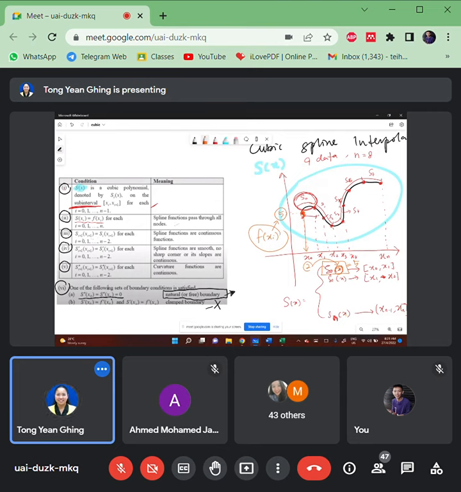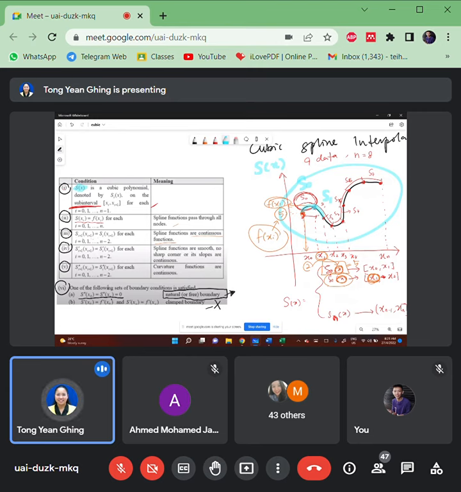So that means the spline function passes through all the nodes. Okay. If let's say S1 X, I only can substitute X1. So when I substitute X1, the value has to be equal to this value. This is the f of x1. Okay, so the third criteria is that spline functions are continuous functions. That means it's connected. Between this one, this spline function S0 has to be connected with the S1. So that means that is a continuous function.